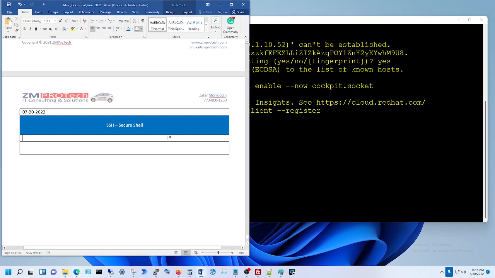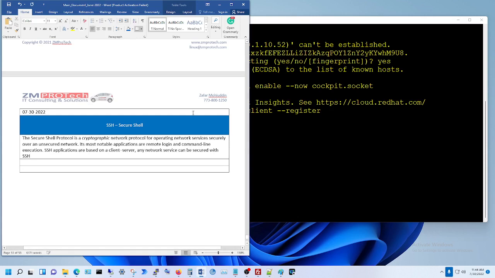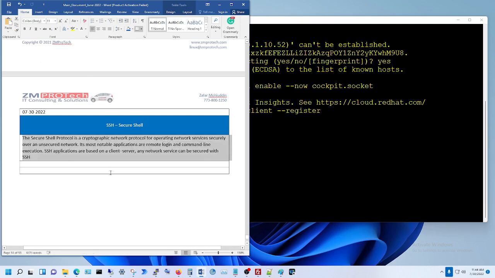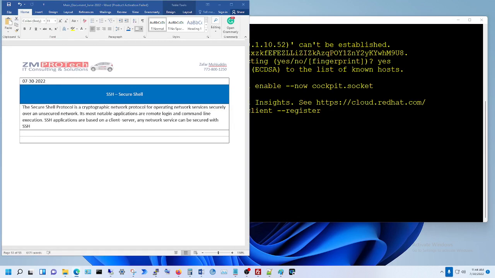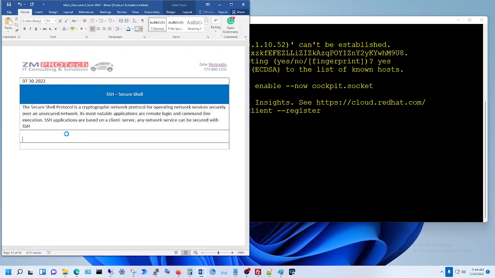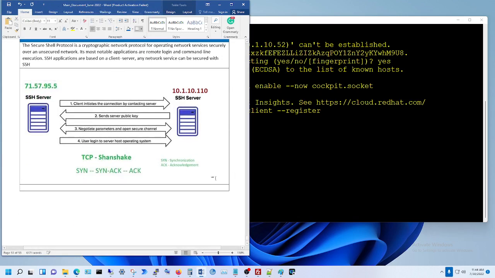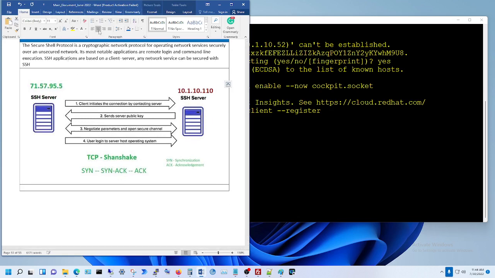So what is happening here is that we connected from one server to another server using SSH. We connected from 71.57.95.5.